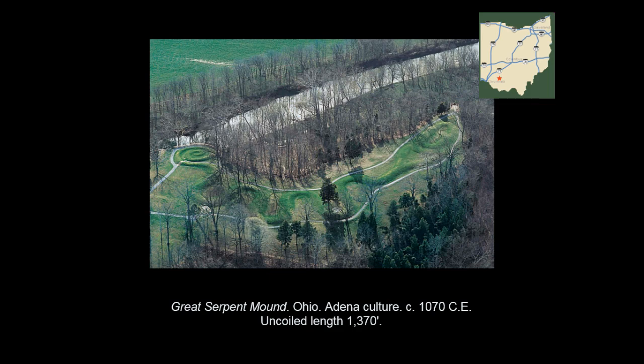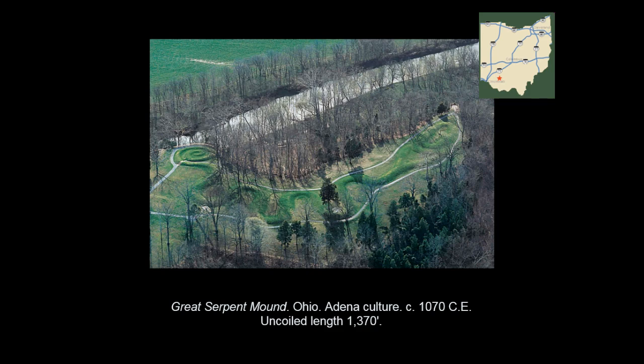How it was made is no mystery. It's just a simple mound. It's just rocks and earth stacked on top of each other, making this long bulge in the earth. And then over time, grass grew over it. They have pointed out that its head and mouth point to the sunset on every summer solstice. So perhaps this is something that has a particular alignment, kind of like Stonehenge does.